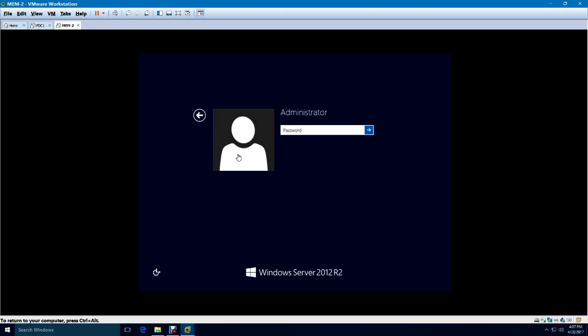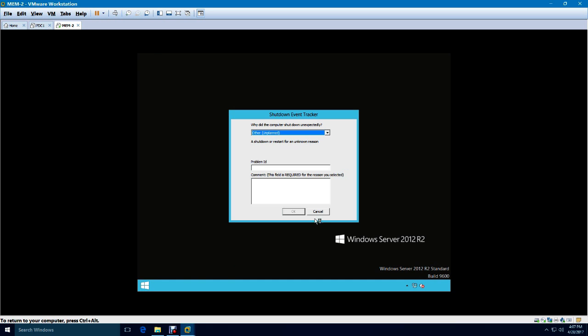Before I show that, if you press this Windows symbol, you can log in to your server, but there is also one shortcut key, Control+Alt+Insert. If you press this combination, like this way, or like this way, you can log in to your server. So now the server is up.